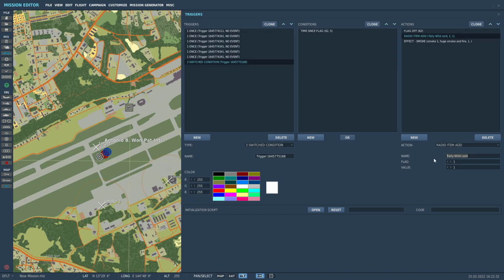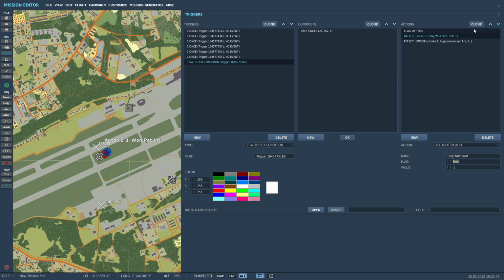So this is going to be in the menu as an option. If the player selects it, then flag whatever, 500, comes on. You can even give it a value, but I don't usually play around with that. So it's in the F10 menu, and when the player sees the wildcard, he selects radio F10 tally wildcard, and then flag 500 will come on. So you add the new line. If flag 500 is true, then you play the message tally wildcard.